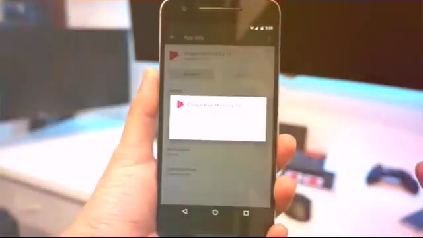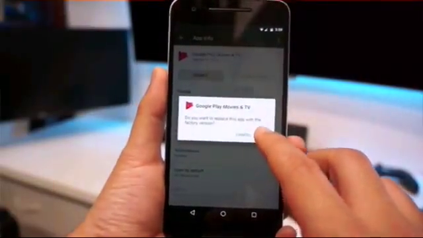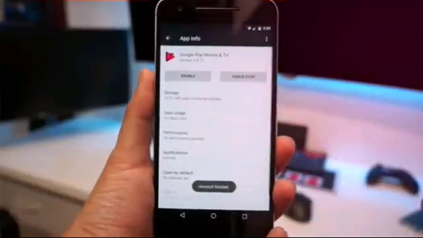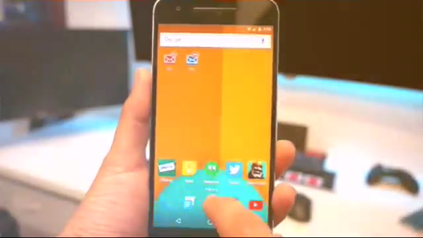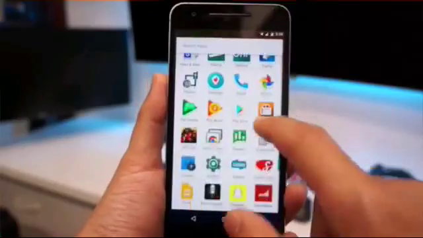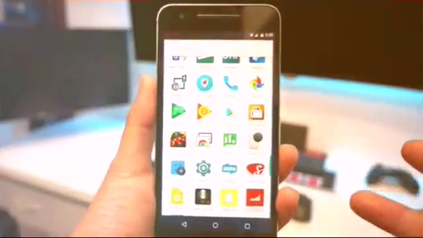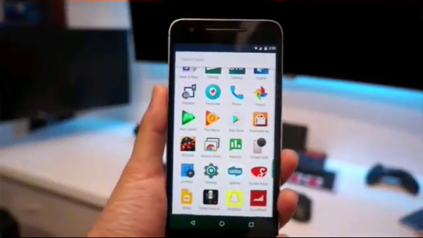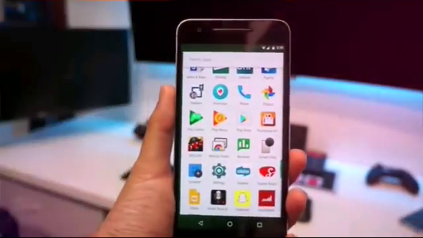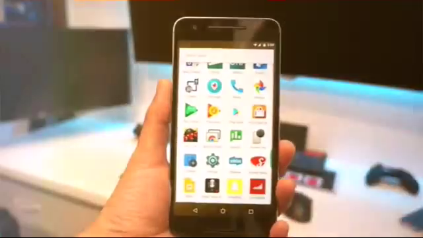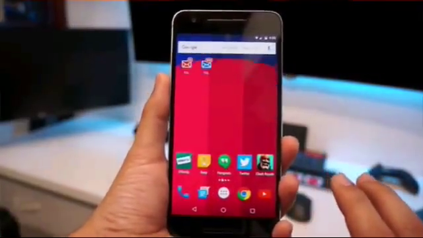Now it doesn't uninstall it from your phone. It just goes back to the factory version of it. It is disabled now. Let's go back into the drawer and you will see that it's no longer there. So I won't be annoyed with applications in my drawer, or it just won't be popping up or stuff being updated for it because I don't have it ready to try to work. So that's the disable option.